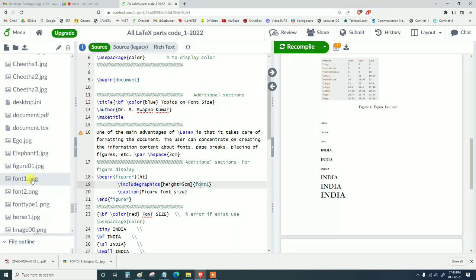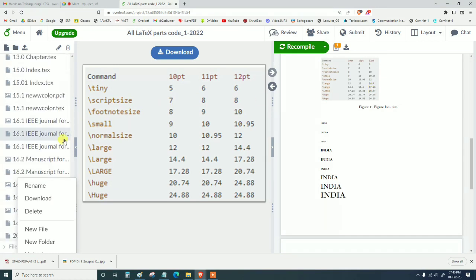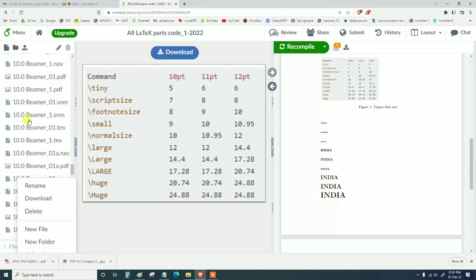Can you see this image? See this image. This is the actual image taken and uploaded. You see that it is in a JPEG format. That is what you can see here. Because it is in two different places, that's why I was showing.